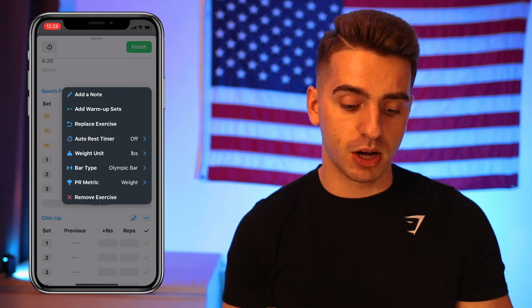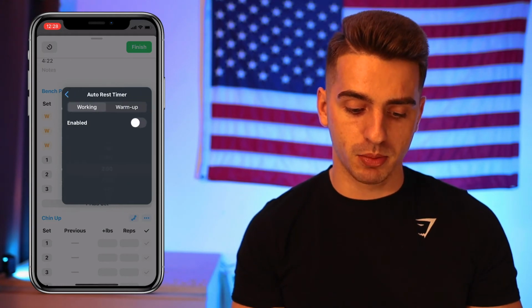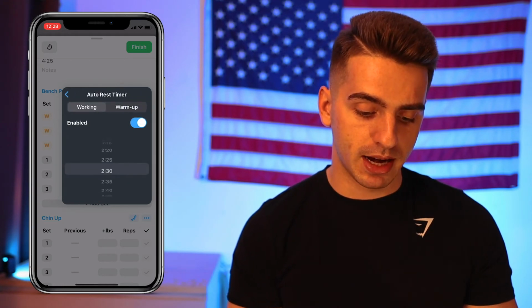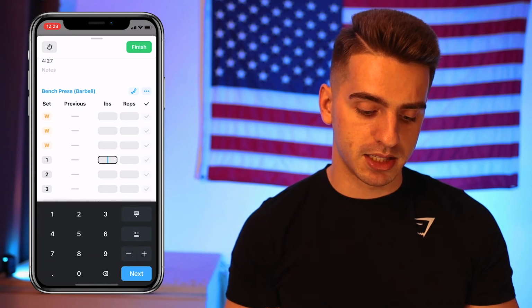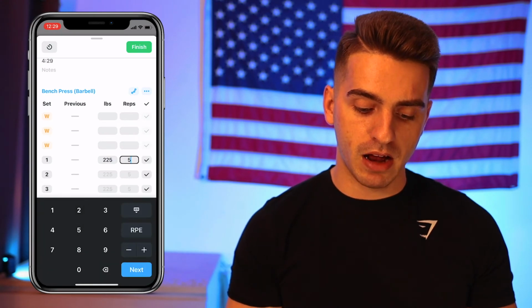What I like to do here is also add auto rest timers. So let's say you're going to put a 2 minute 30 rest timer, and then I'm going to go ahead and hit a set. So let's say we did 225 for 5. If you hit this check mark, what's nice is this auto rest timer will auto pop up for you, and there's a little ding at the end of it. So if you have headphones on, you know, you're not focusing, you're talking to someone at the gym, once this rest timer is up, it'll ding on your headphones, or it'll ding if you don't have any headphones in, and just remind you that, hey, it's time to get back to your set. So I think this is an awesome feature. I'm going to go ahead and click skip, and it'll basically remove the feature.